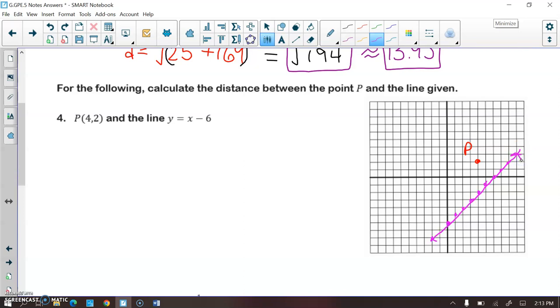And how I'm going to do that, a reminder that the shortest distance between a point and a line is the perpendicular line. So between point P and the pink line, I need to travel perpendicular to that line. Okay, so I am going to need to find the blue line. It's going to be the perpendicular slope compared to the pink line. Okay, and so if I do the perpendicular slope, the pink line had a slope of 1. The perpendicular slope of that blue line would then be -1, opposite reciprocal.